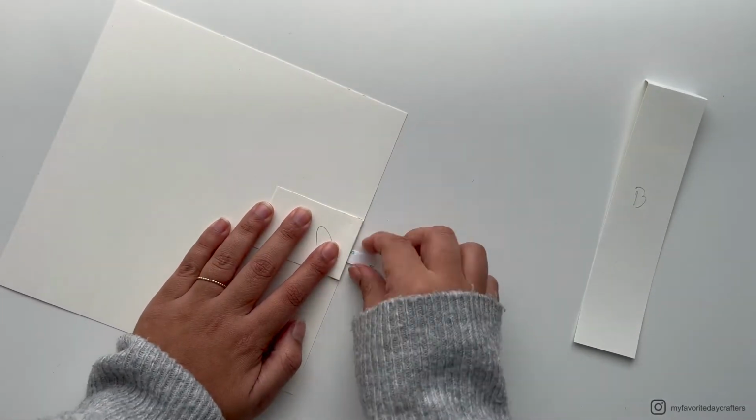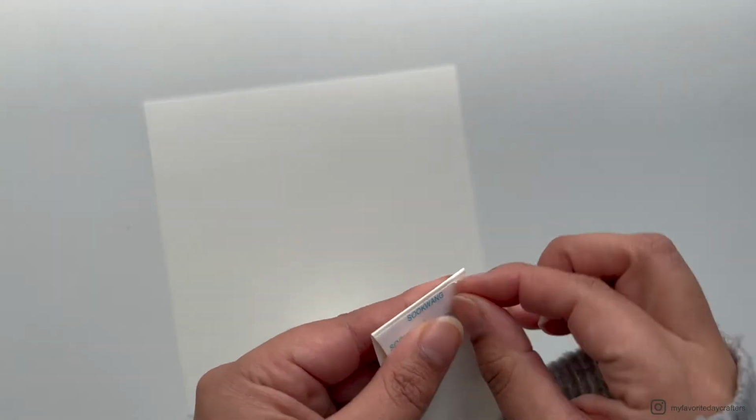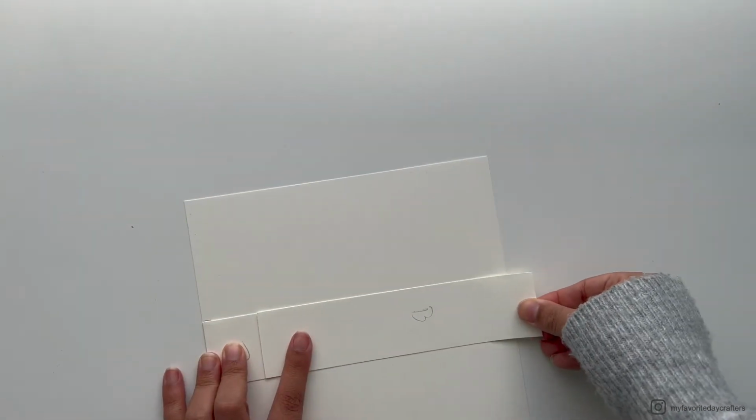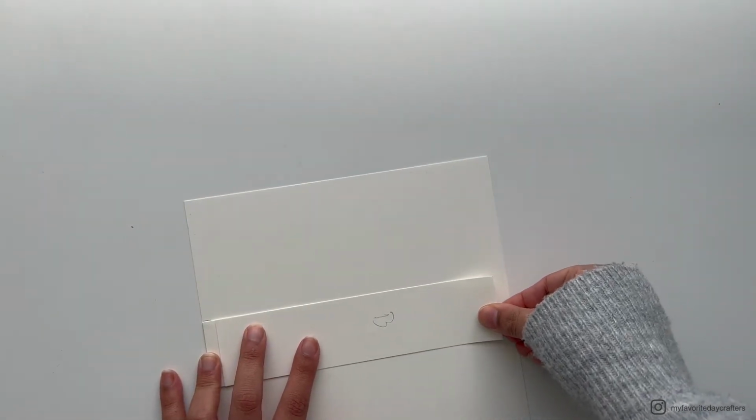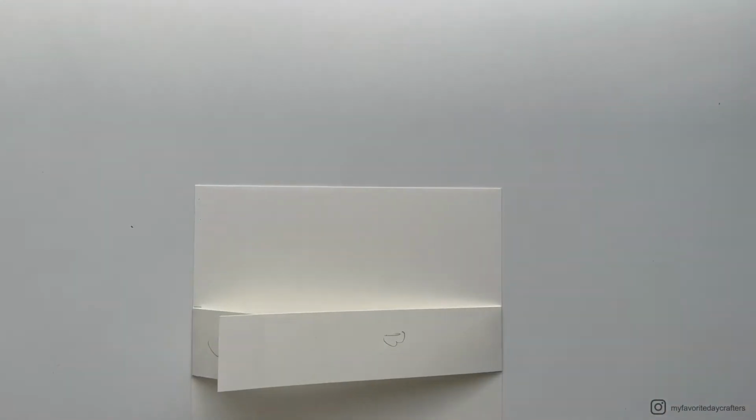And I always find it easier to first only remove half of the tape backing, and then I use the non-sticky side to align my cardstock elements, and then I can go ahead and remove the rest of the tape backing to stick it down.